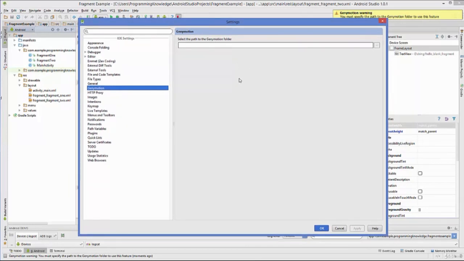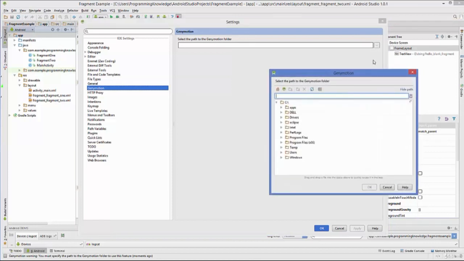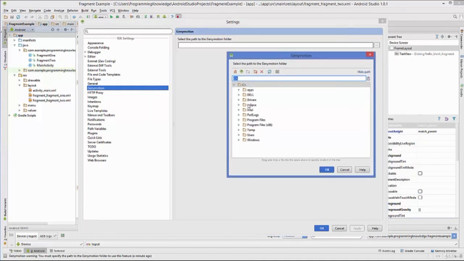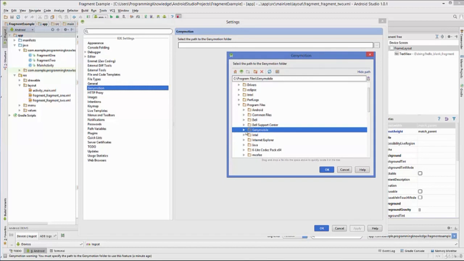So just click this new button which is created after installing Genymotion, and this is the Genymotion setting option. Now for the first time, whenever you set up this plugin, you need to give the folder where Genymotion is installed in your system. So browse for the same folder. In C, go to program files, and in here go to Genymobile and just select Genymotion folder.